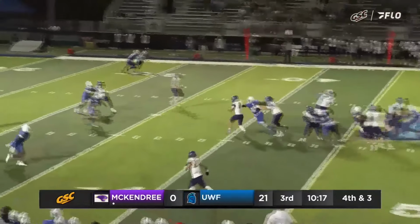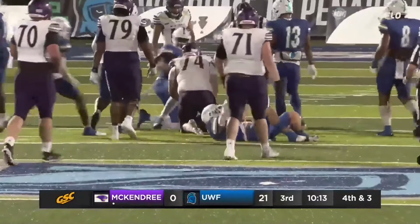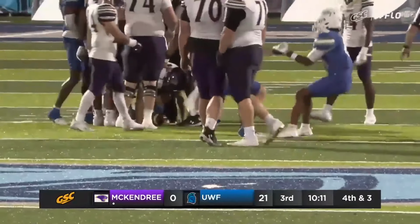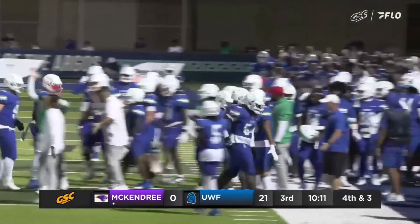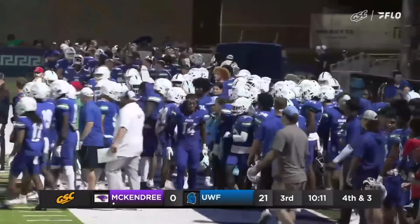Michael back to pass. He's going to run. Oh, no. Oh, boy. Kenny Martin, ladies and gentlemen. No, not Kenny Martin. 32. I thought it was 92. It is 32. It is Kyrie Lewis again. So apologies, Mr. Lewis. He gets to the quarterback, takes him to the ground. Got that big bear mitt out there. And all I was worried about was face mask and horse collar, but he did a nice job keeping it clean.